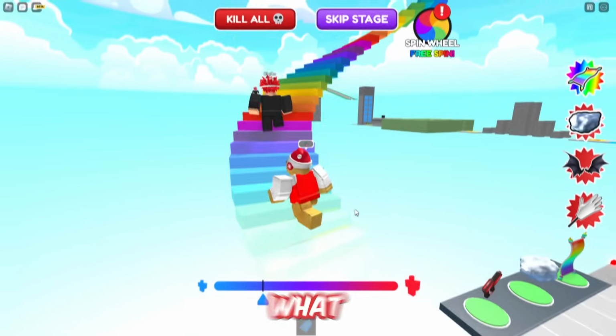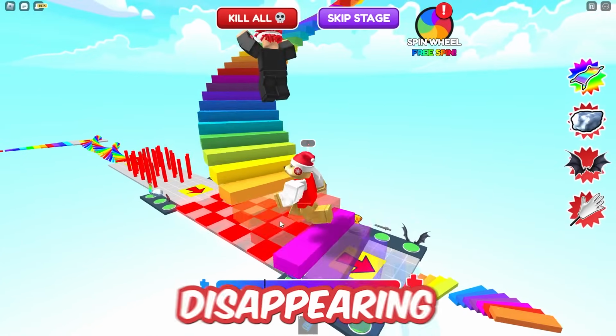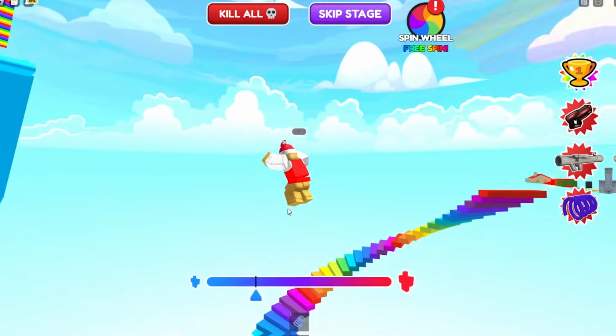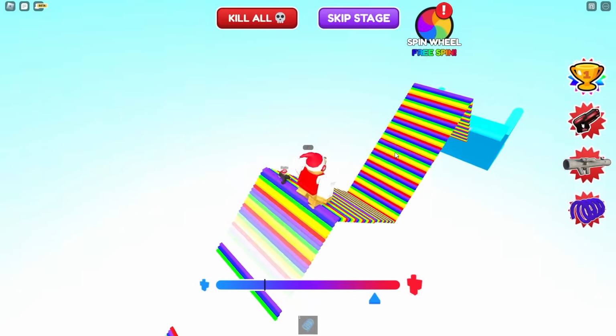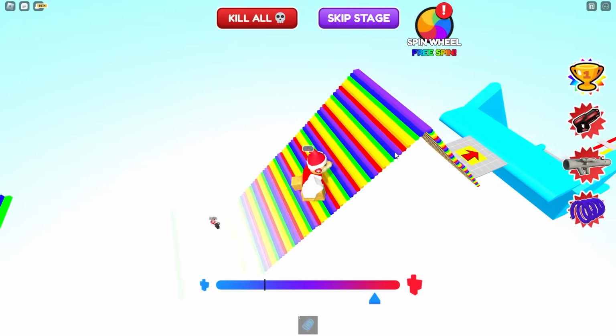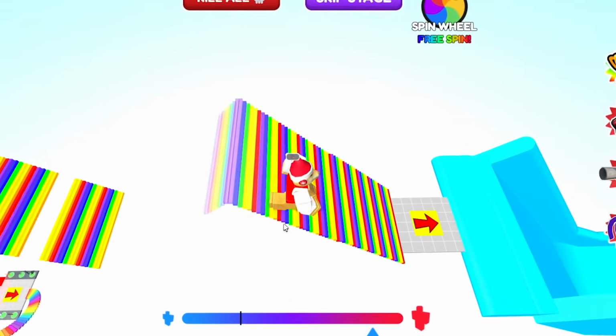Come over here, Booshot. What, Digito? Come over here. The path is disappearing. Come over here. Stop doing that. No, Digito! Okay, let's continue. I'm gonna become big. I'm gonna do what you did to me, Digito. Stop. Please, I didn't mean to do it. I promise. Yeah!